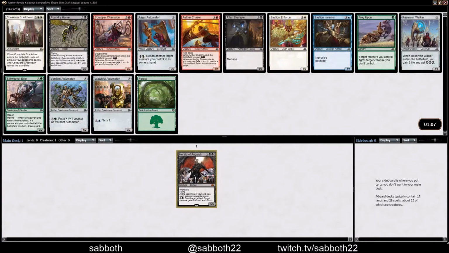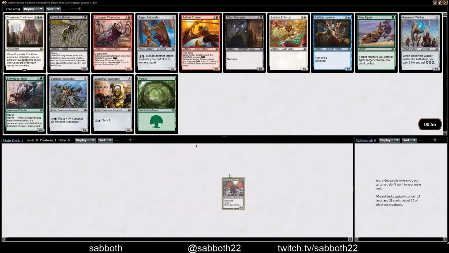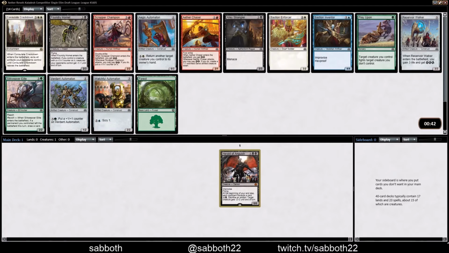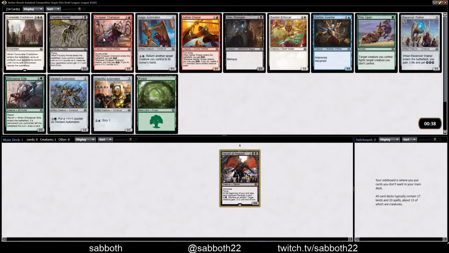Consulate Crackdown. Sure, if your opponent has a field full of artifacts, this can crack down, but it is more of a sideboard card. Maybe it kills one little artifact or something, but it is nice that it exiles the artifact, because a lot of the implements have some benefit when they die. Well, all of the implements. But what do we want here?